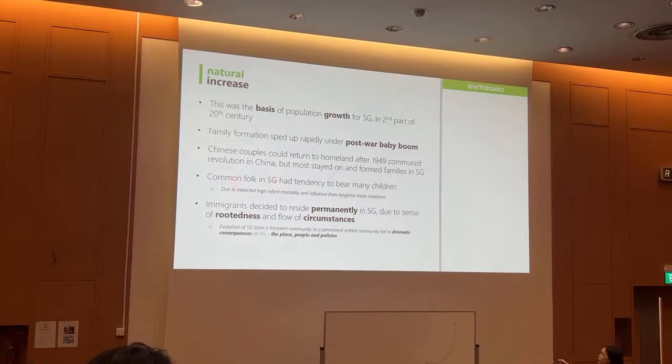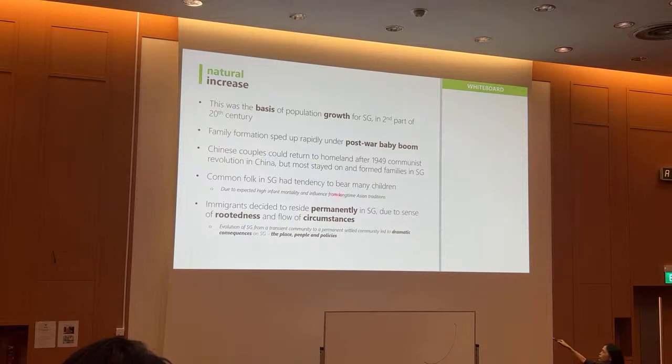Besides that, the common folk, the masses, had a tendency to give birth to many children. One reason is because they thought that the infant mortality rate would still remain high like last time. So people tended to produce more babies as buffers, just in case some of them may die off at a young age. So if I want 3 babies, maybe I will give birth to 5 in case 2 die off. What happened was health conditions and living conditions had improved, so all of them or most of them did not die off. In the end, you got a lot of babies created.